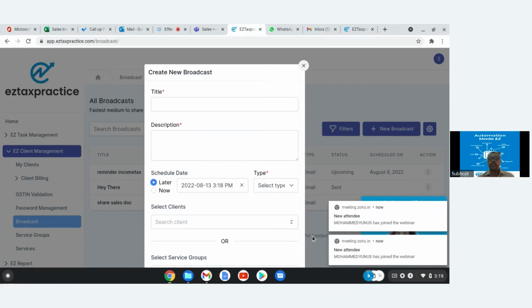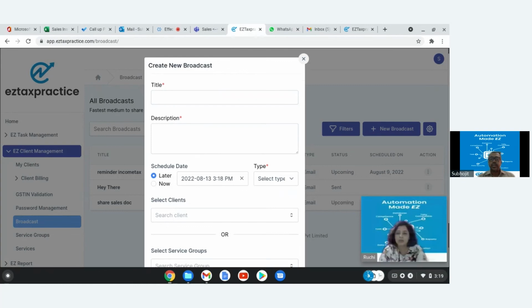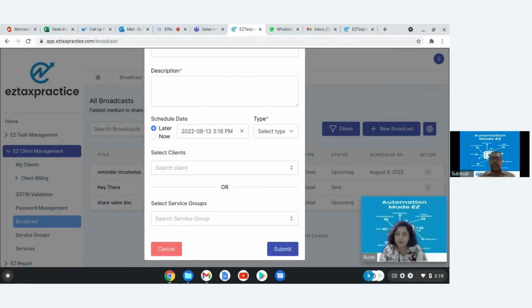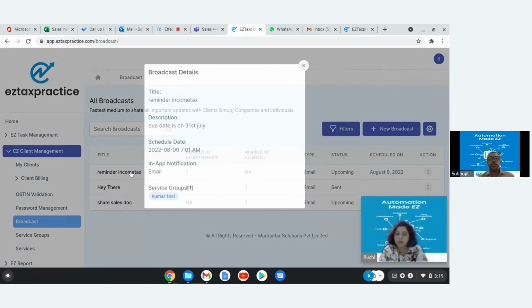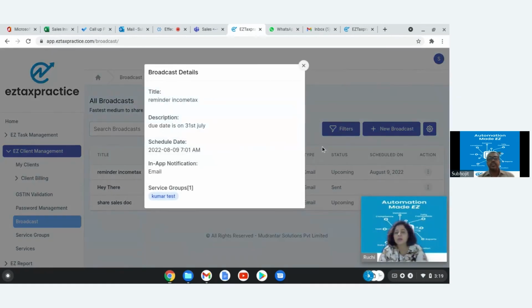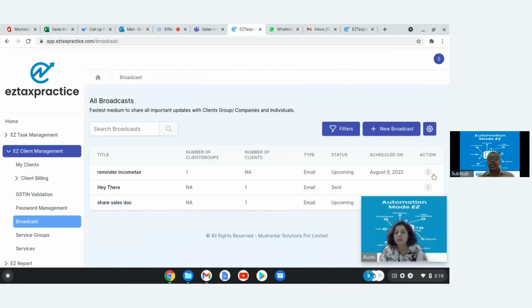Secondly, we have something called a group. We can group the clients. If we want to send it to 20 people and the 20 people are part of a particular group, I don't have to type 20 names out here. I can just choose that group and send it once and for all. Those 20 people are going to get that message. Next time, if I want to send it to only 15 people, I might want to resend that message. I can open that message and edit the same. Maybe I can send 15 names. I can edit this.